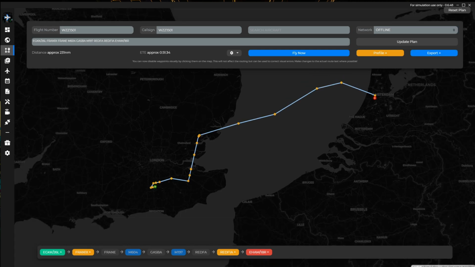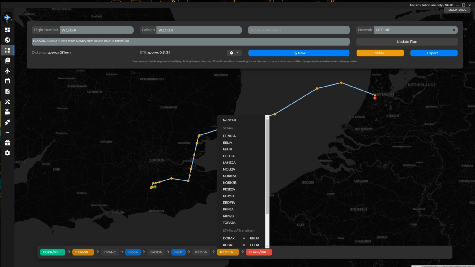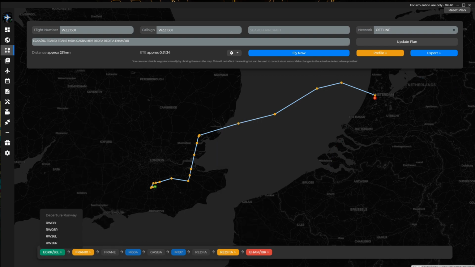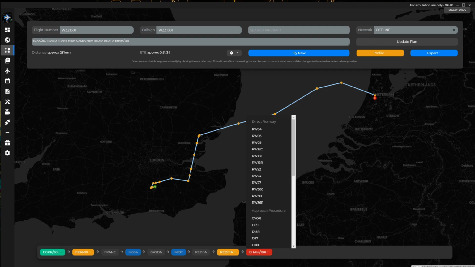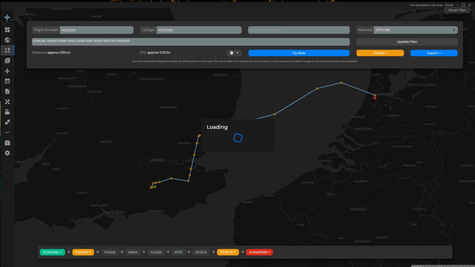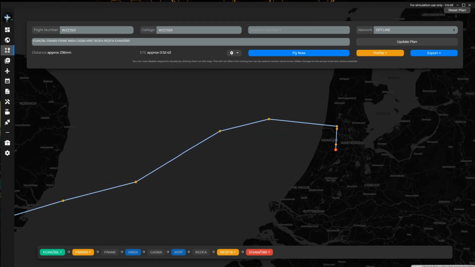So when you're done, it will display your route over here. It will also display your SIDs and your STARs, which is quite handy. It will display the available runways on both departure and destination, and the approach procedures as well. But we are not worried about those. I mean, we can pick an approach procedure. So D is DME, I is, I think, ILS 206, I believe, yes. And R is RNAV approach to the runways. So we are landing on 18R. We can choose an ILS approach and it will load that ILS approach for us, like you see here.